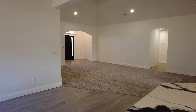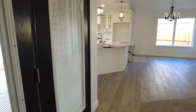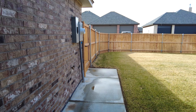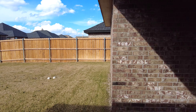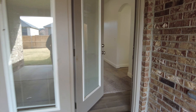I'll take you guys outside so you can take a quick look at the backyard area. You have a sprinkler system, and we've got brand new sod in the front and back. We've got this little covered area right here for you to put some patio furniture — you can put a little fire pit. There is that backyard. Let's go back inside and finish looking at the rest of the house.